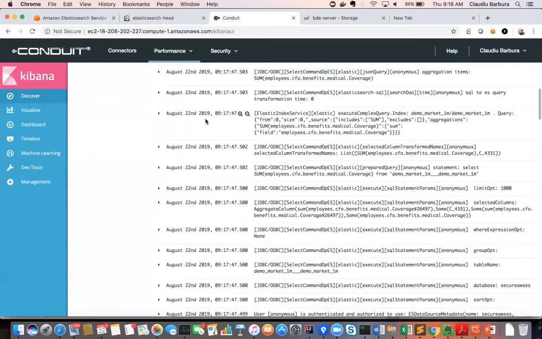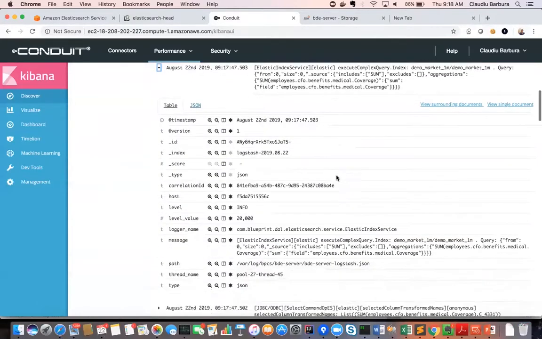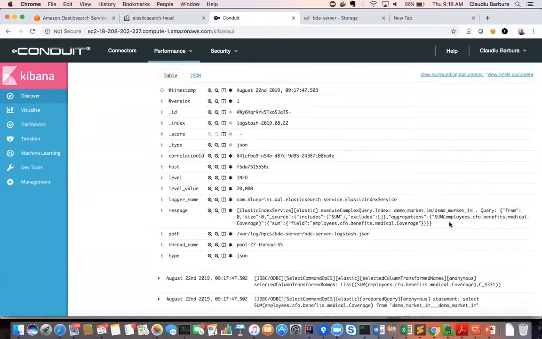Okay, there we go. So this is the native query that we run against Elastic, right? This is a classic JSON type query against Elasticsearch. The sum, the aggregations on that employee coverage field. So this is not for anybody to write.